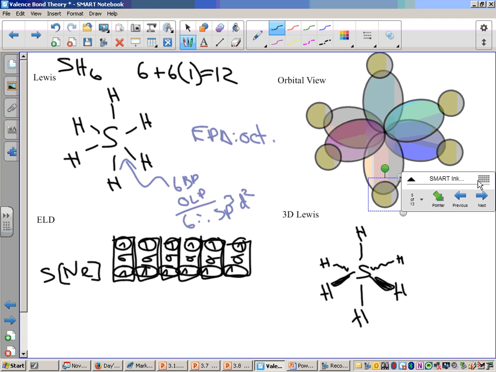Can we see the octahedron, with 90 degrees and all? If you can't, imagine that we've got this type of action going on here. There's the square in the plane, and then we've got those 2 pieces in the top. So that is octahedral.